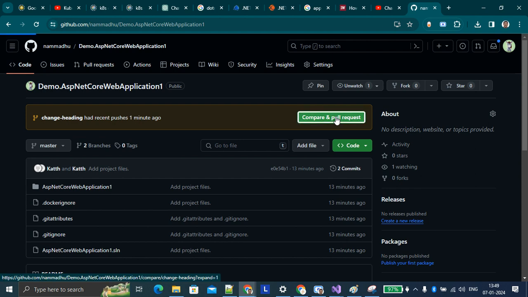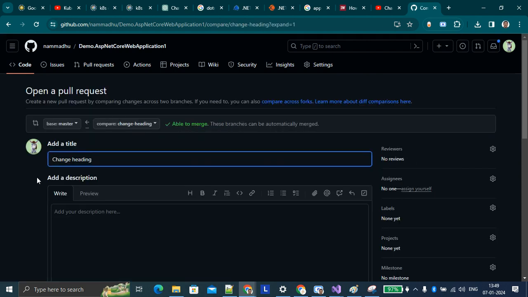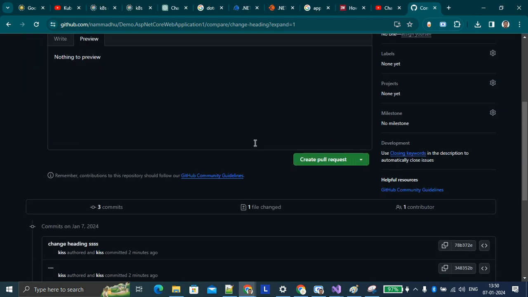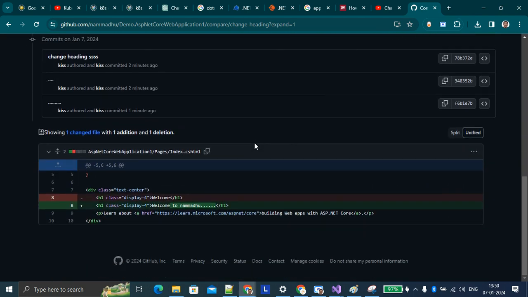Compare and pull request. Where to where? Master to change heading branch, this master. Okay, what are the changes? Yeah, it's here.